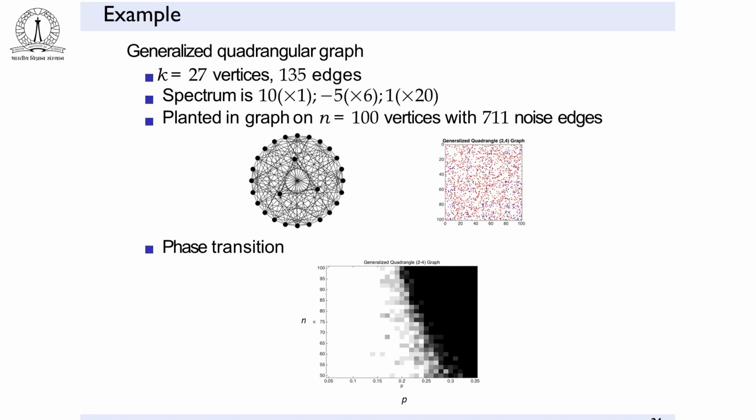Similarly, here is a 27 node graph planted inside a graph consisting of 100 nodes. And this is an example where we exactly figure out where this 27 node thing is inside this 100 node thing. If I show you this matrix, you can look at the blues and the reds, and it's easy, but in general, you don't have access to this. And you can go on and on.